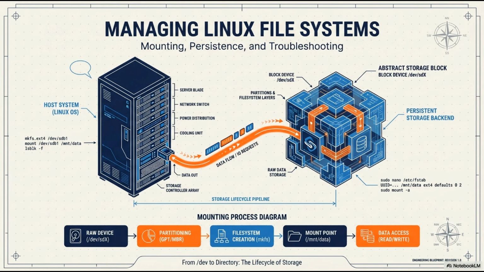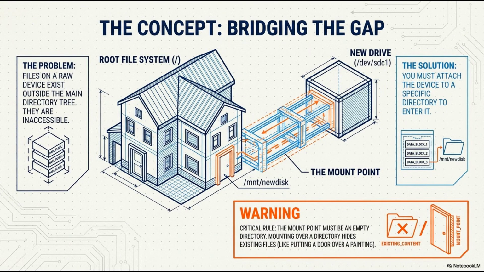So let's set the scene. I want you to visualize a server rack. It's loud, it's cold, we've got a monitor up with this slide deck, and we're just going to click through it slide by slide and really decode this contract between the hardware and the OS. Let's start with slides 1 and 2, the concept: bridging the gap.